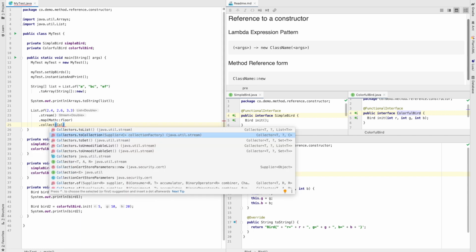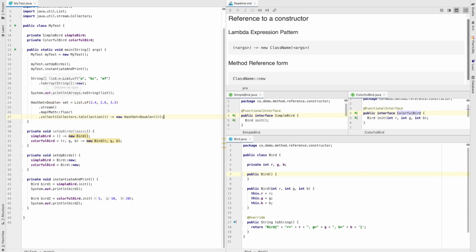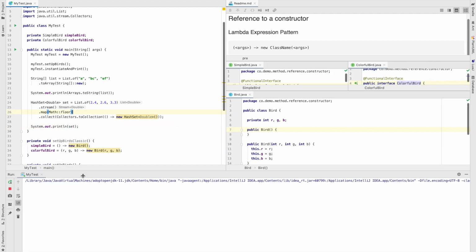Now this toCollection method here expects a supplier, which means it takes nothing and outputs a collection. So let's use this. And let's print the set. And we can see that the output is just 2 and 3.